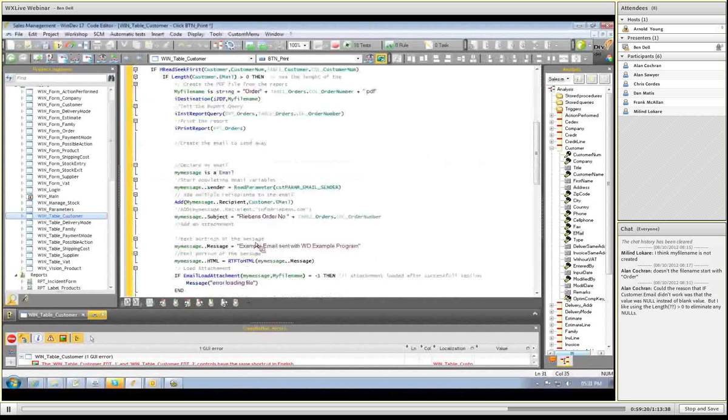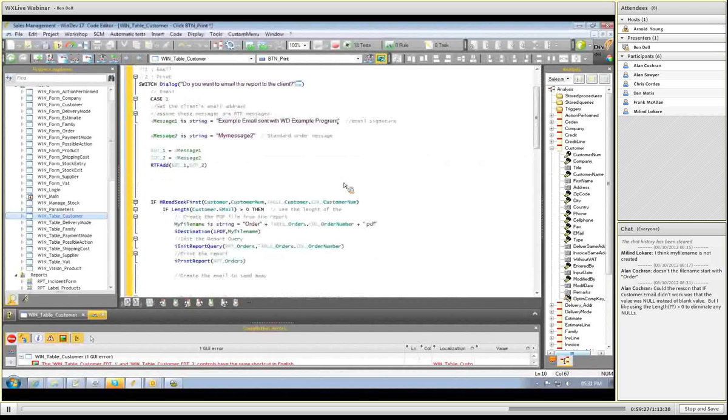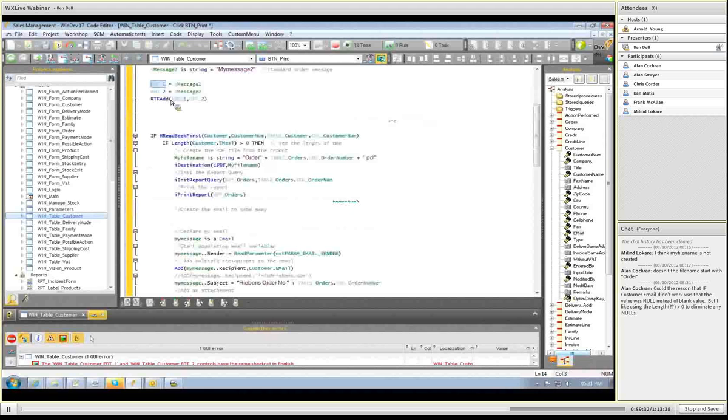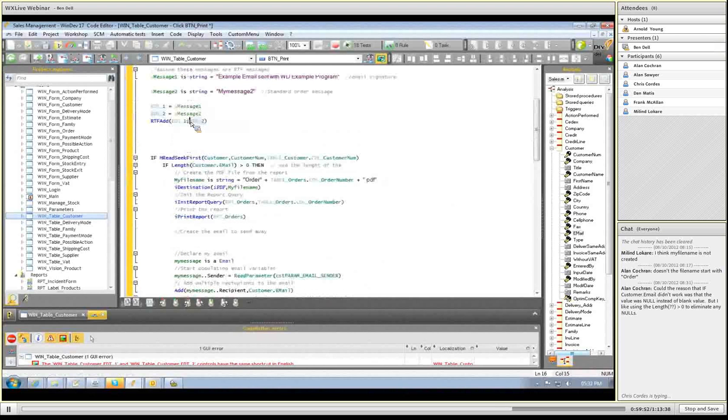So instead of doing this, I will say that, and that's my message 2, and I will take my message as RTF to text, and it's that because I've added RTF2 into RTF1.